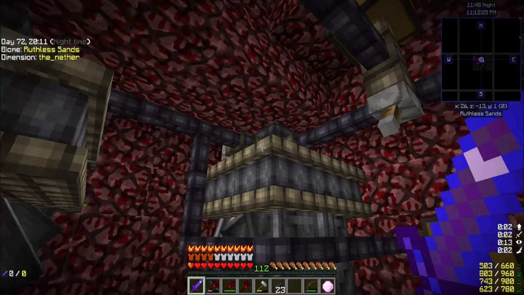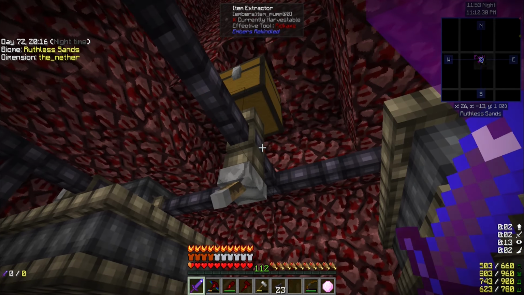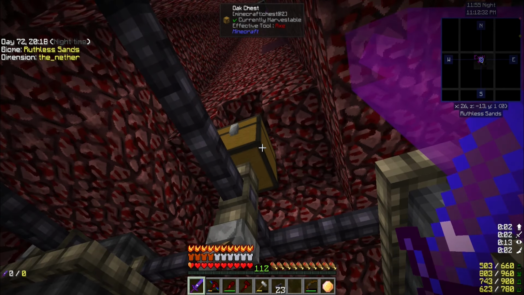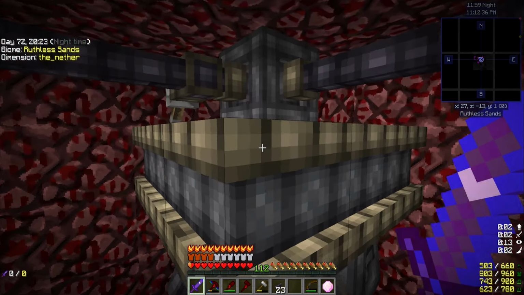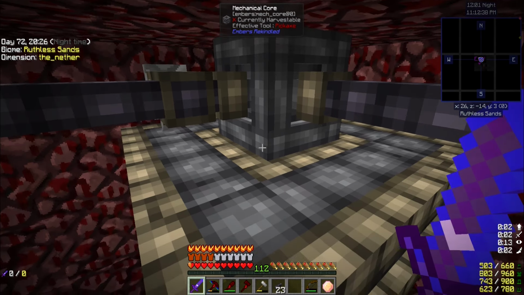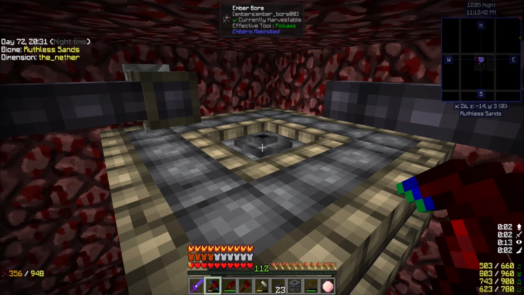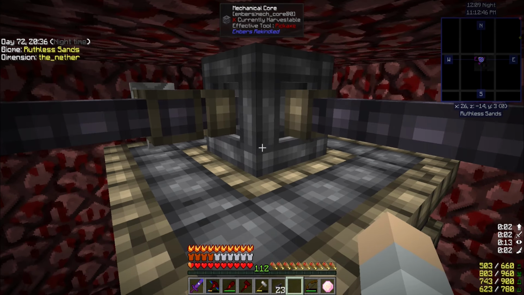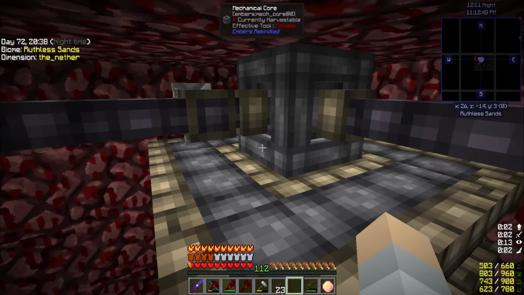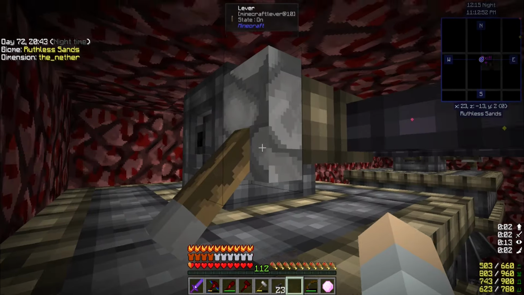So what we have is, you see the pipes. Chest, this is the outbound one. This is the item extractor coming from the chest, and it's going into all 4 of these guys. These are mechanical cores. They actually extend. If we remove this, there's only one port, but we need to input and extract. So you had to do something to extend it, and that's what these guys are meant to do. So now we have an input and an extract on the same block here.